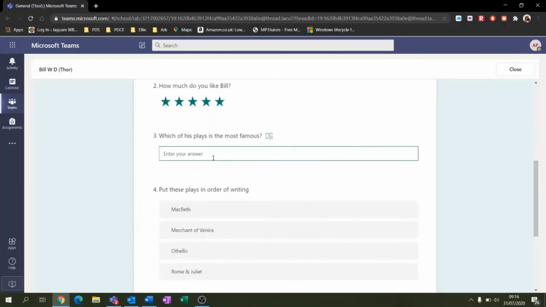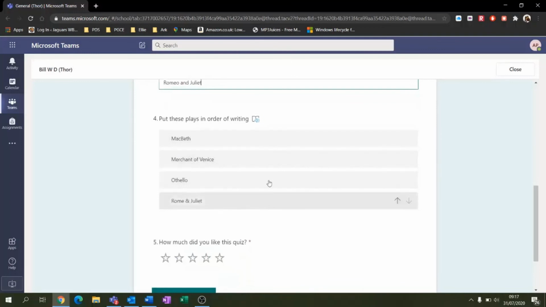Now, when I put these in, I put them in lowercase. And I did that on purpose, to show you that I'm actually putting the names now in capitals, as they should be spelled, obviously. Microsoft doesn't care about caps, uppercase or lowercase. If it's spelt right, according to the answers that you've given it, it doesn't care. So despite the fact that I put this answer in lowercase Romeo and lowercase Juliet, and I'm doing it in uppercase Romeo and uppercase Juliet, it will get marked as correct, okay?